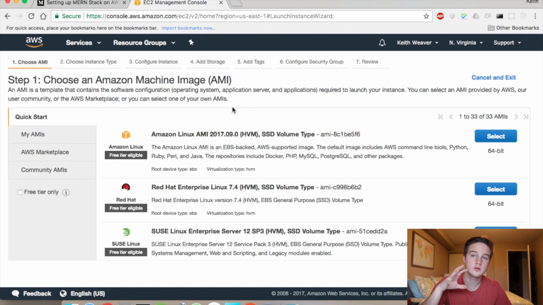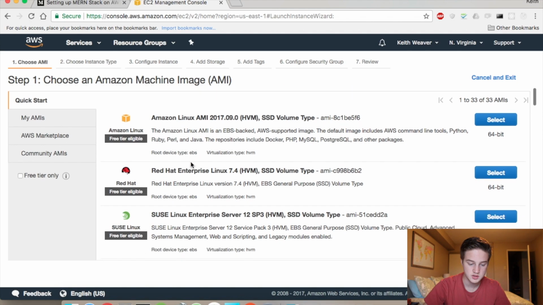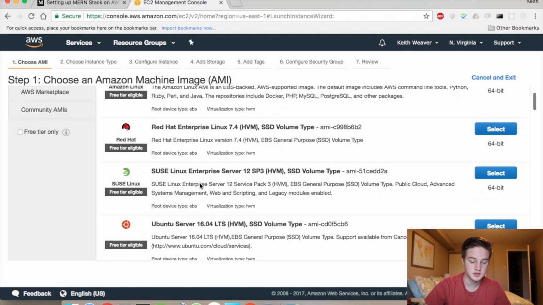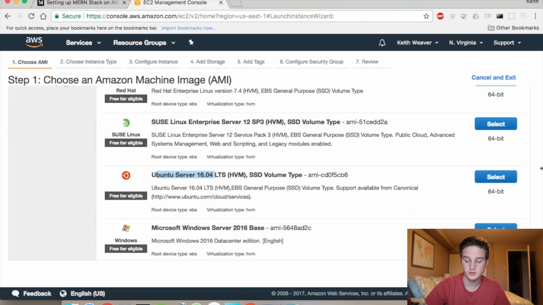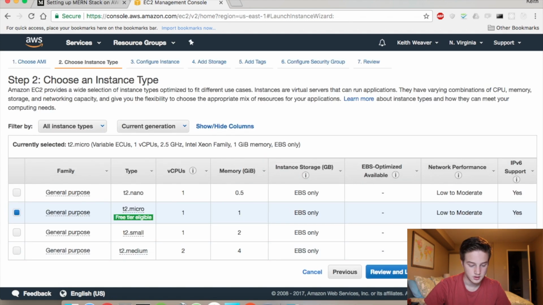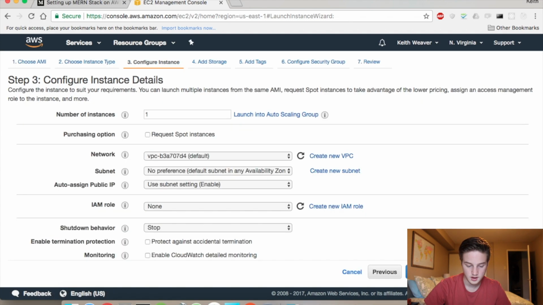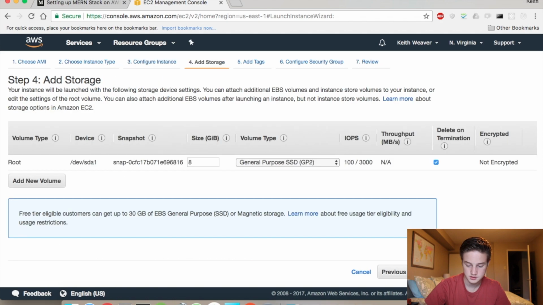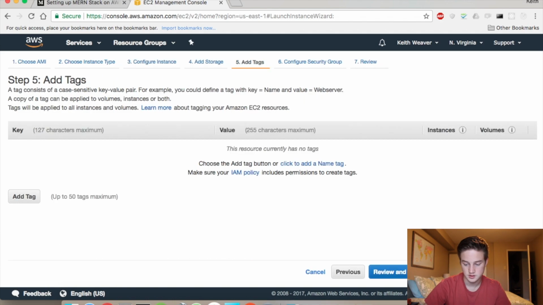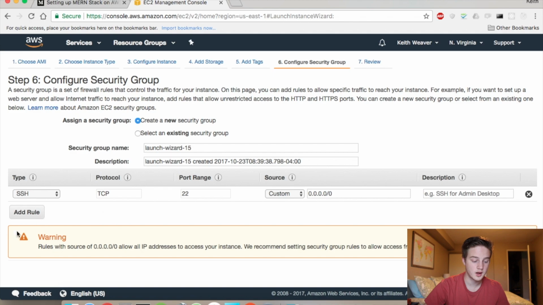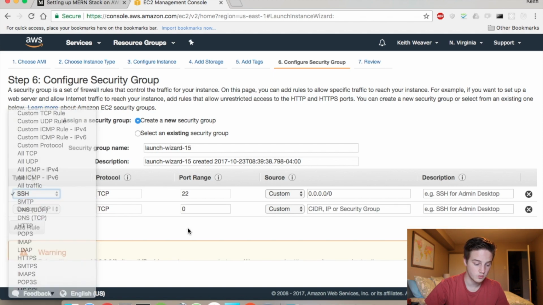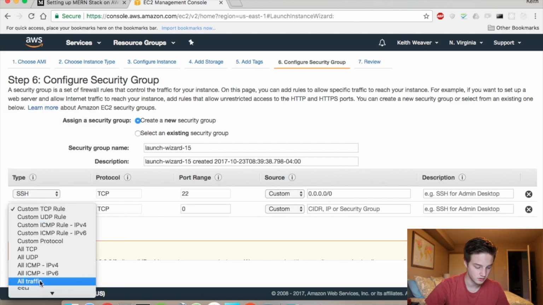Okay, so now you're looking at your images. You have the Amazon Linux. You want an Ubuntu 16 server. Hit select. You want the free tier, hit next, hit next, hit next, hit next. You do not want to just hit review and launch, because you want to add a security group.